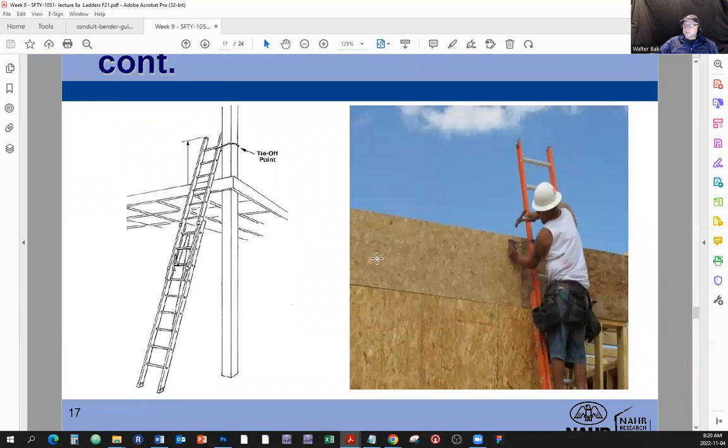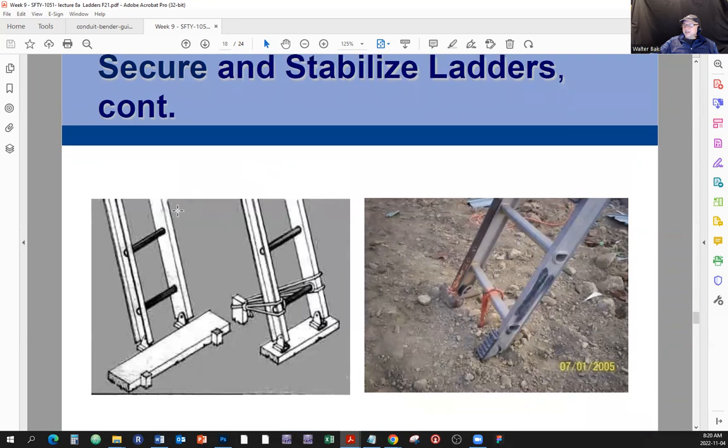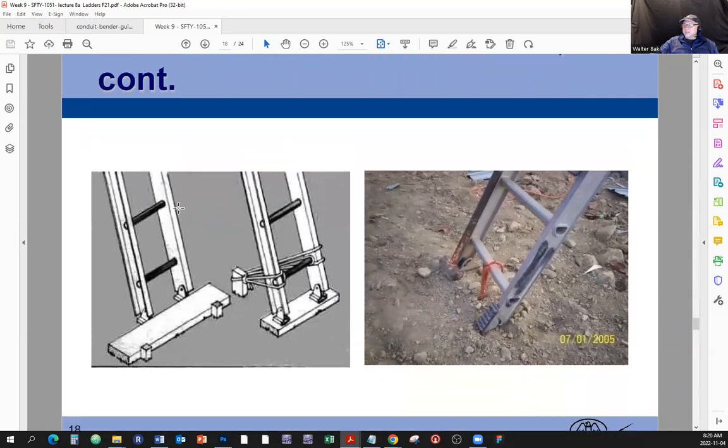Well, that's it for this slide. Secure and stabilize ladders, continuing. Securing the ladders at the bottom. Here's a correct example of securing the ladder at the bottom. Drive some stakes in the ground, put some board, do whatever you can in order to stabilize the ladder at the bottom. If it's a muddy bottom, I would just say don't use the ladder.